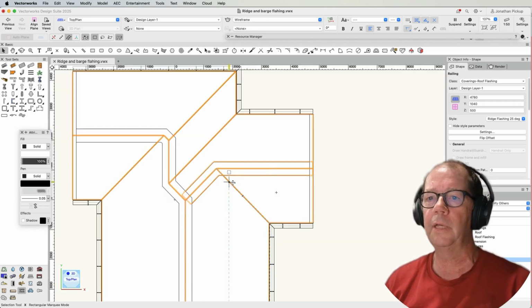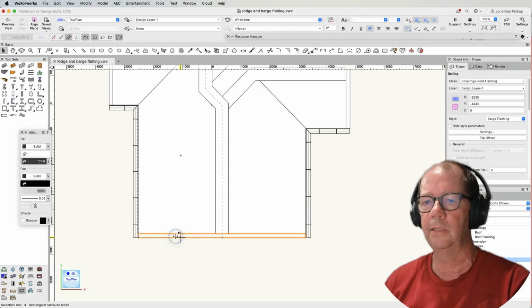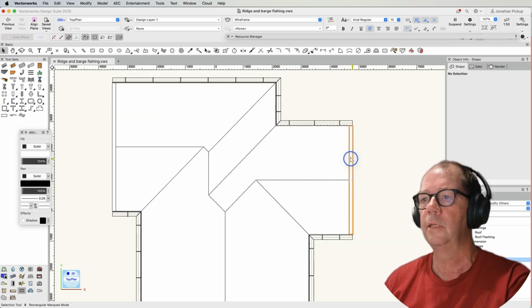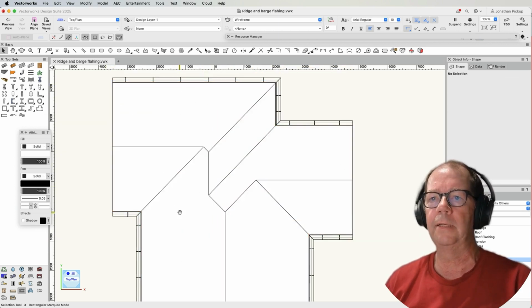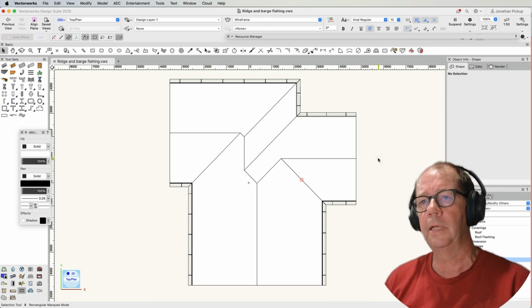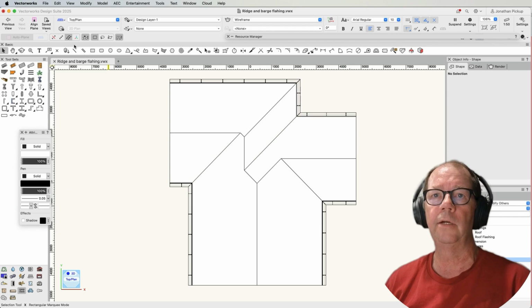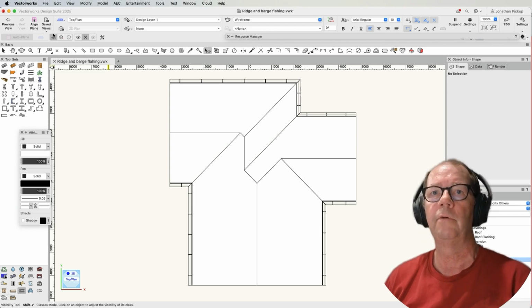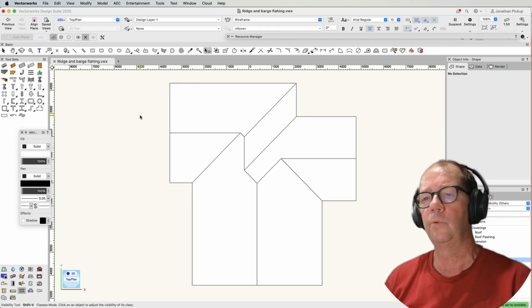Let me show you how quick it can be. So let's delete that and that. That's my railing there, and that's my railing there. So I've gotten rid of my railings, and now I've got my gutters. So I can hide those. I can use my visibility tool. I've got it set to class. I can hide all of those.